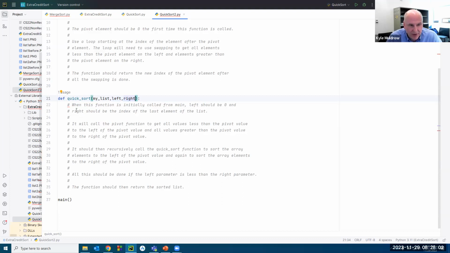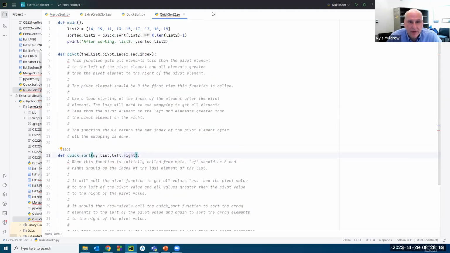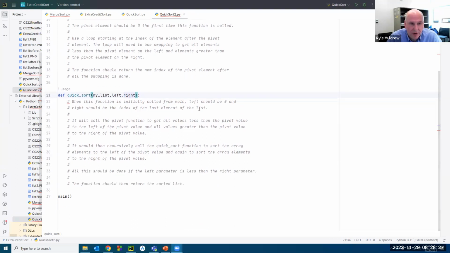According to the comments, when this function is initially called from main, left should be 0, and right should be the index of the last element of the list, which, as you'll notice, is exactly what I'm doing here. Left is 0, right is length minus 1. When you initially call this function, that's what you should do.